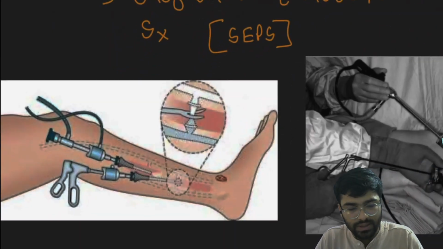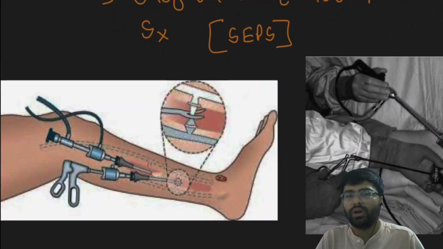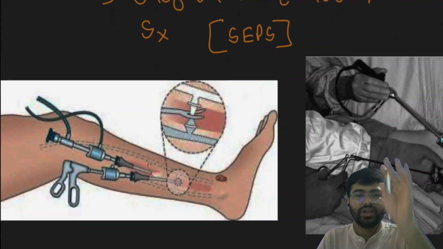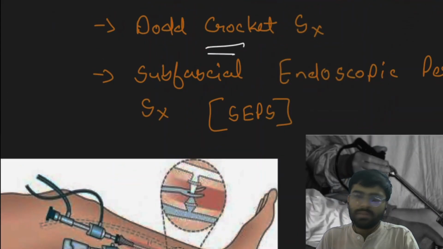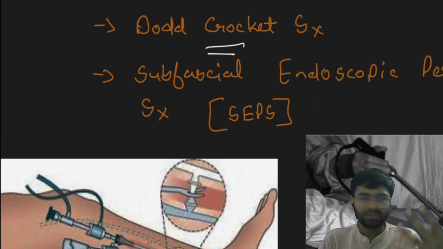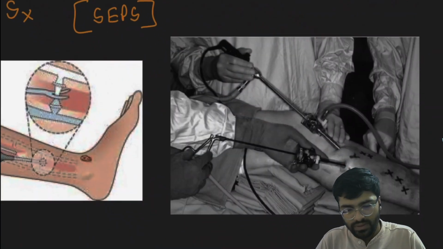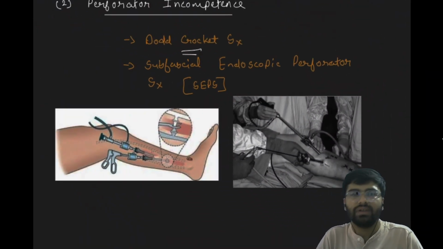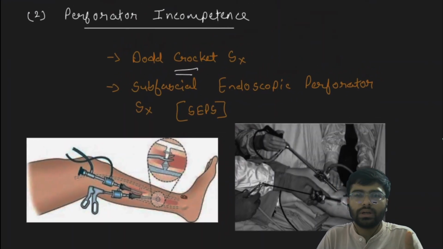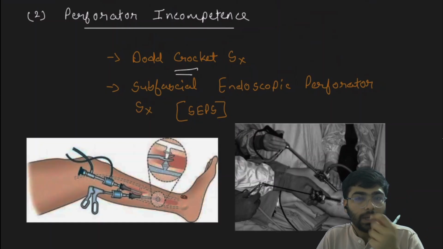In that, what we do is, here you can see, this is the deep vein, this is the superficial vein, and this is the perforator. You cut the perforator or you tie the perforator. That's it. Both these surgeries, the procedure is almost the same. The principle is the same. The procedure can be different. I have not seen this surgery because I am also a medico. So the principle is the same, that you tie or cut the perforator. This is done endoscopically. So that is the second. We have seen the problem in the perforator, the problem in the saphenofemoral junction, and their treatments.